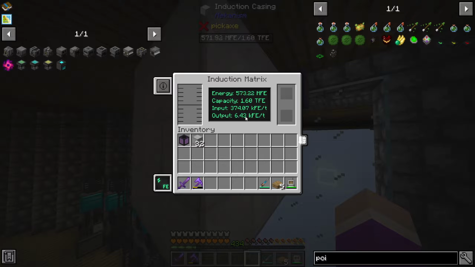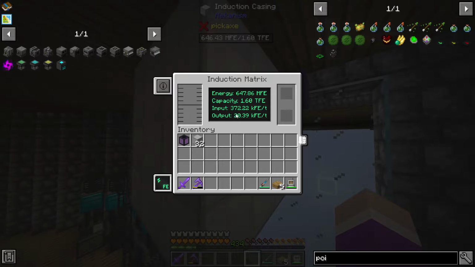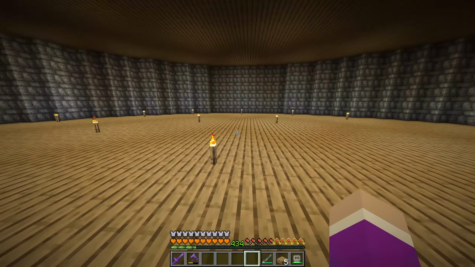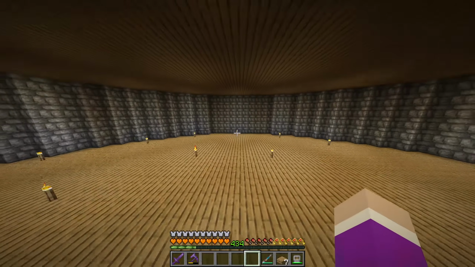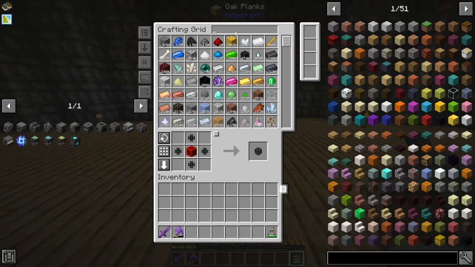But we can see we're currently outputting anywhere from like 15 to 30k FE. Maybe it tells us down here. Yeah, I can see it jumping from 15 to 28, I think, at some point. And we're inputting 372k. So we're generating a lot more power than we're currently using. Now that's about to change because of the amount of stuff we're going to start setting up now with Mekanism doing the 5 times ore processing. Now let's get back to that before we get any more sidetracked.